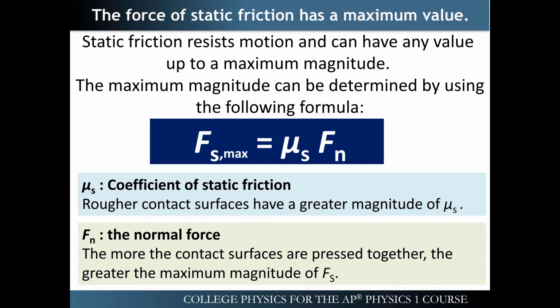If it's an angled surface, then you're going to have to do some trig to figure out how much the normal force is compared to the weight. They won't be equal if it's at an angle. The normal force will be a different value. You'll have to find the y component of the normal force to figure out how it compares to the weight. So any questions about the equation?